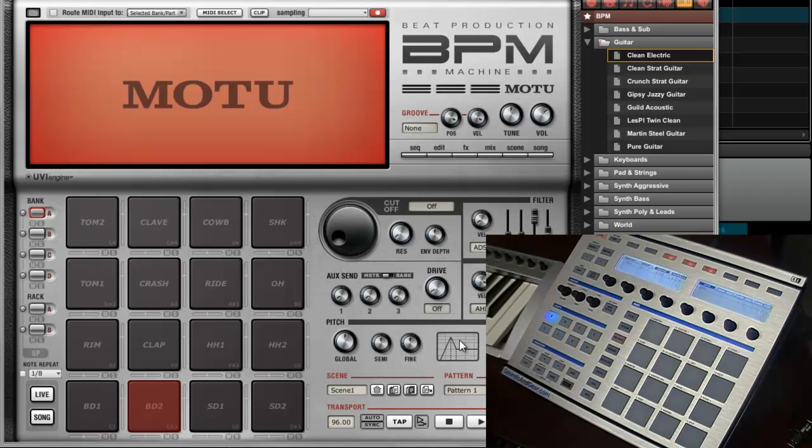Set it up so you can play the rack instruments inside a machine instead of playing the drums, because I showed you how to set it up to play the pads, but now I want to show you how to set it up so you can play the instruments. So if you remember the preset that we saved where I showed you how to play the pads, right now I have it loaded and I just have some drums loaded just to kind of show you.